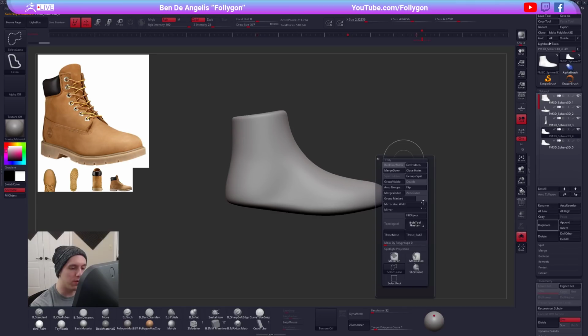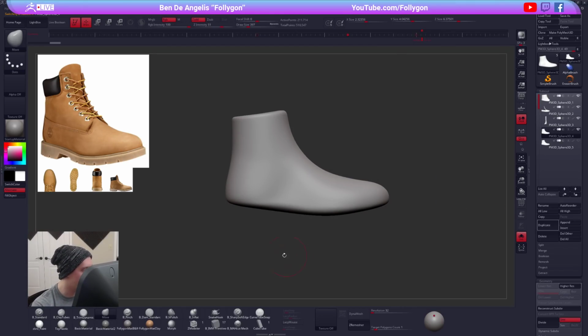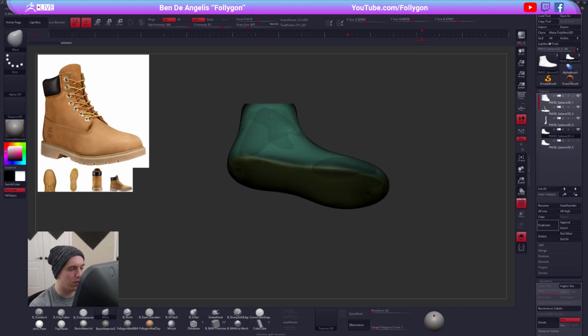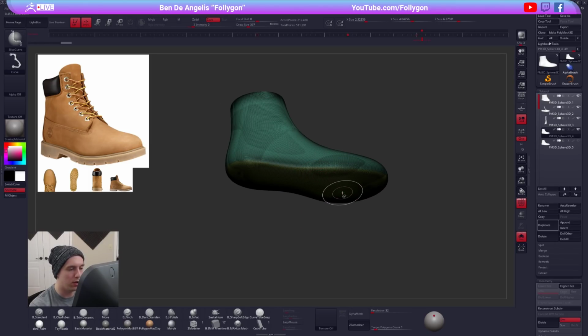And I will use a slice curve brush to slice off the bottom part here. So I'm just going to take a slice, and I press Alt a couple times here. Slice it off. So I've drawn a slice through there, which gives us a nice polygroup.